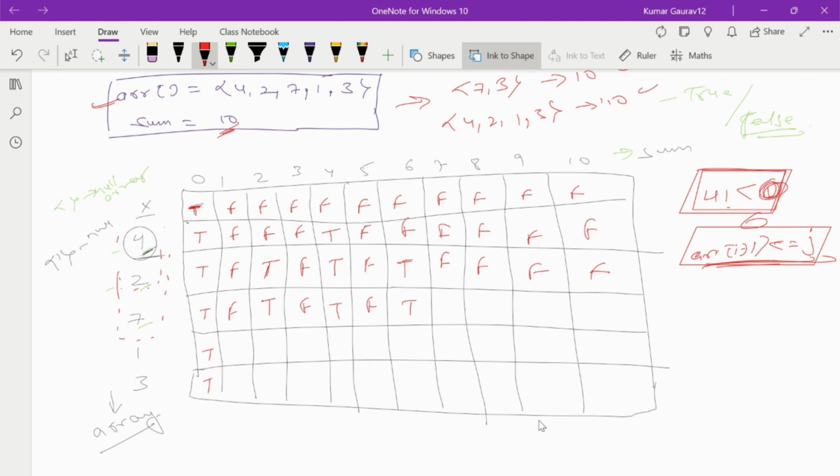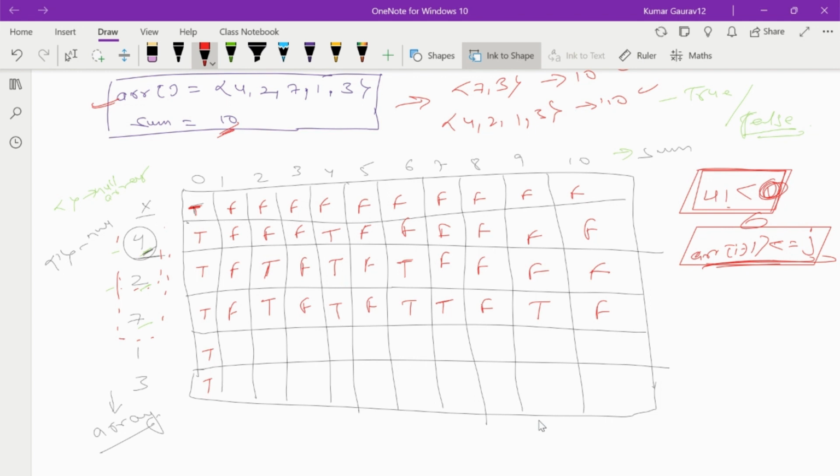So here we have one good case. So yes, 7 is possible. Like you just take 7 and you leave these 4 and 2. Is 8 possible? No, it is not possible because there is no combination which will result in 8. Is 9 possible? Yeah, that's possible, 7 plus 2, 9. So true. Is 10 possible? No, 10 is again not possible. So fill it as false.